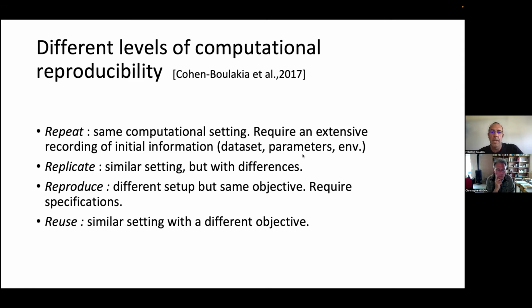An additional level consists in reusing the experiment for a different or extended objective. So you're reusing the same code, but for a different purpose. With classical approaches, such levels of reproducibility are in general difficult to achieve, and so alternative approaches need to be defined.